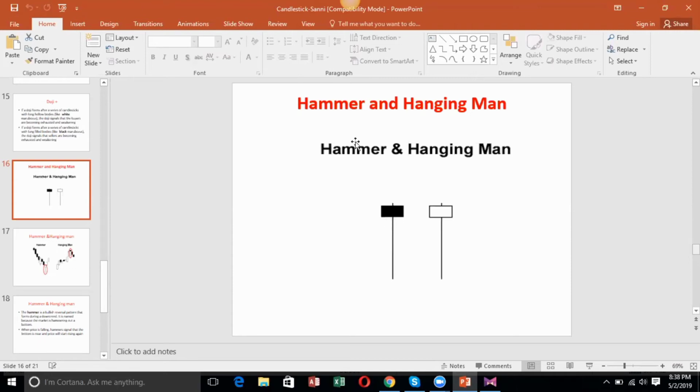Are we following? So if you look at this hammer and hanging man, you look at them as being the same shape. But the difference is whether it is bullish or bearish. And I said that the hammer is a bullish candle that has this shape. This shape is what we call a hammer. And what is the function of a hammer? A hammer is to reverse a downtrend to an uptrend. So a market that has been selling, the hammer has capacity to make it start buying.